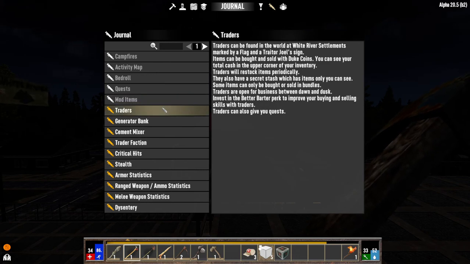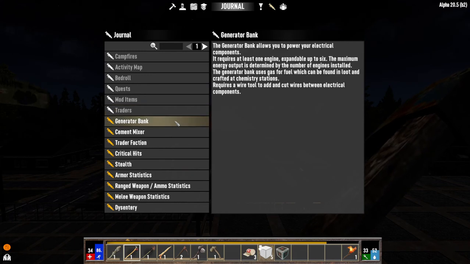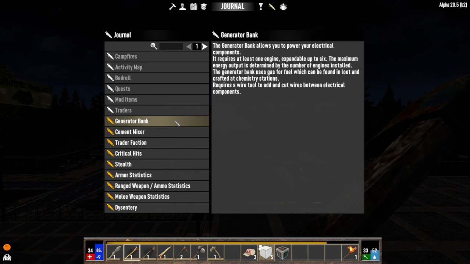Standing on the trader building, the generator bank allows you to power your electrical components. It requires at least one engine, expandable up to 6. Maximum energy output is determined by the number of engines installed.